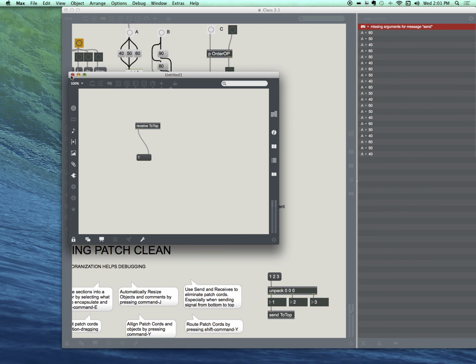You can have those as 3 separate programs all communicating to each other via sends and receives, and it makes for a really modular patch that's easy to expand upon.